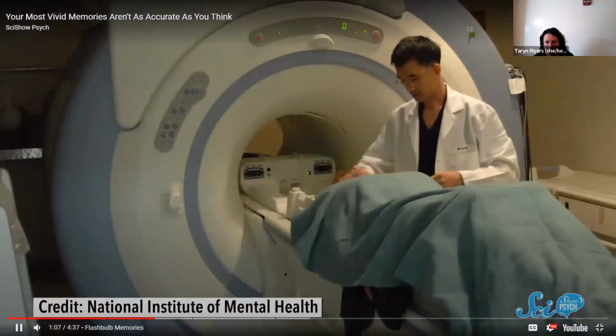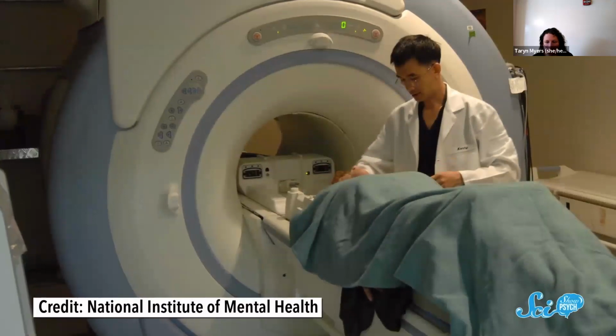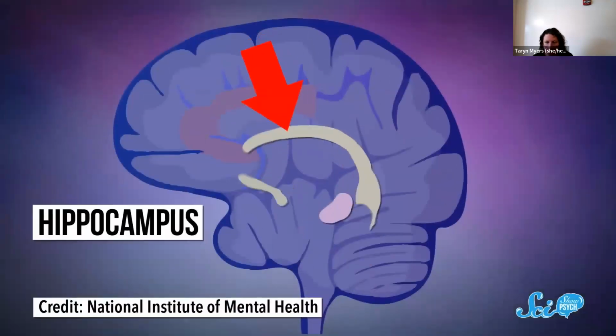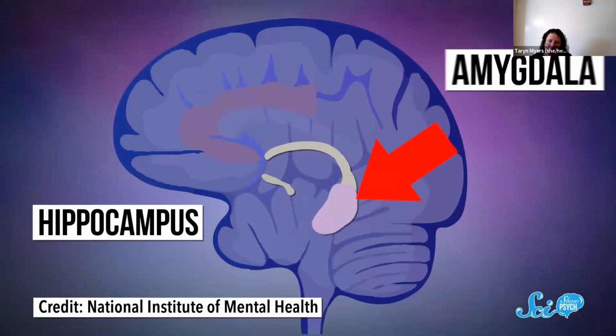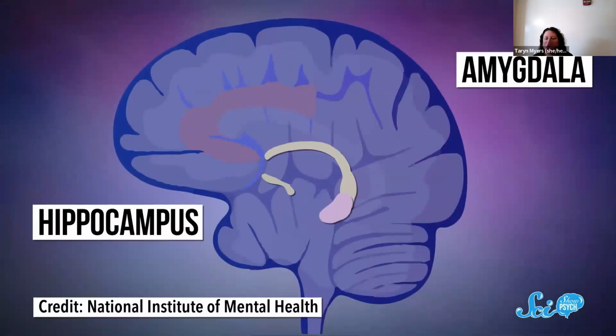We don't know exactly how flashbulb memories form, but based on fMRI brain scans, scientists think two main parts of the brain are involved: the hippocampus, which helps form new memories, and the amygdala, which processes emotions. These memories can be difficult to study because the best way to do a good experiment is after an unexpected major news event, and researchers can't really plan for that in advance. Despite that, we've learned a fair amount over the years.